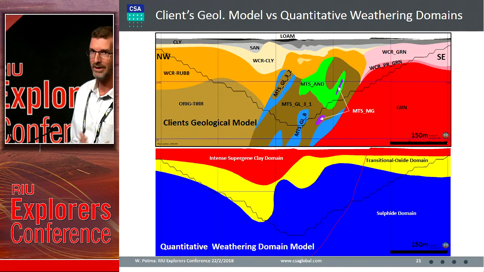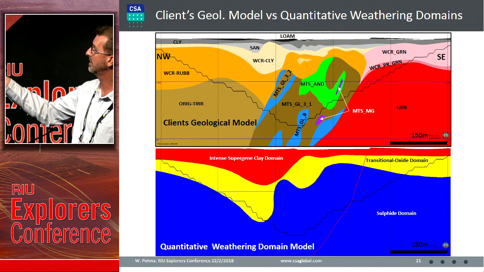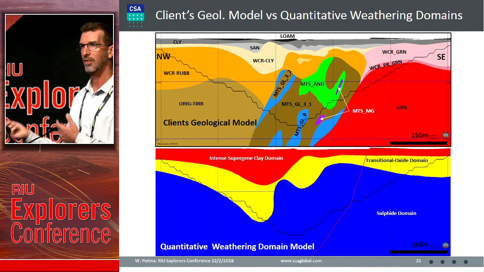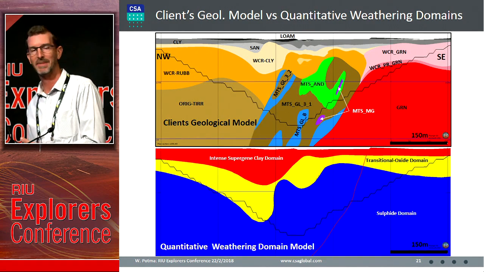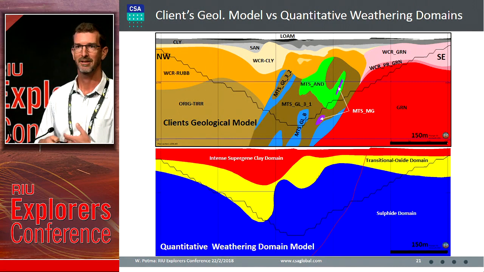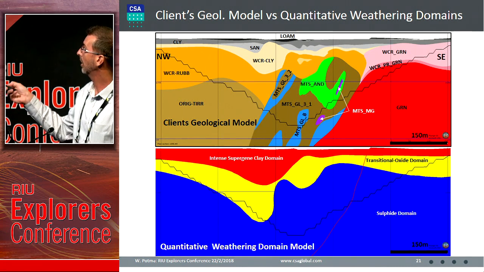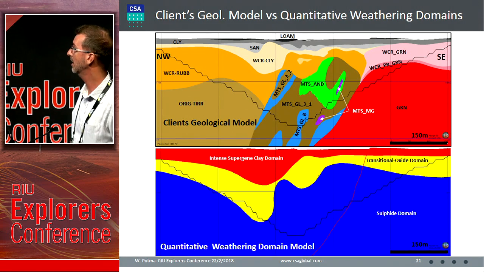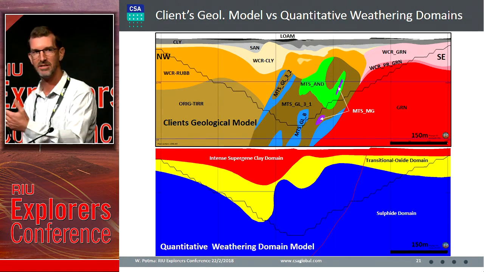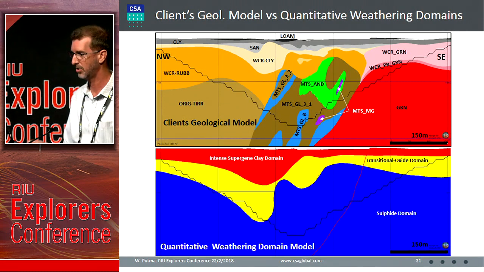But here, we have an issue where we have friable oxide clays with completely different processing characteristics to the intense kaolinitic smectitic clays. This stuff requires washing, affects the grade. They need to know about it for the test work. Likewise, the client and the metallurgists are not interested in where fresh rock is. They're interested in sulphide in or out because there's a sulphide flotation circuit as part of this processing circuit.